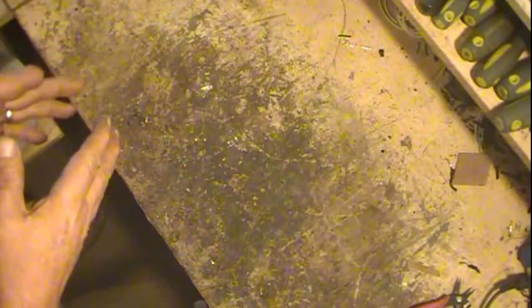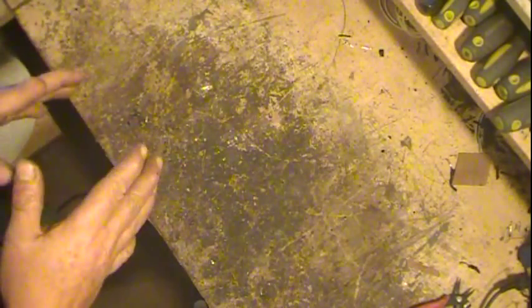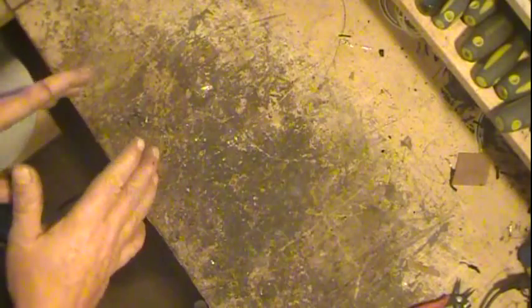But in any case, and then also it was packed in tar. You'd have to get all that tar completely cleaned off all the plates of the core, get that all completely cleaned up. It would take quite a bit of time, and again, I don't really have the equipment to really spin the thing up, because the primary's out and the B+ secondary is out, and the 5 volt is not reading right.